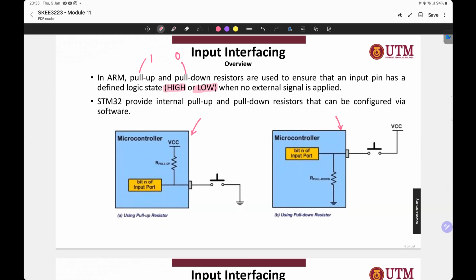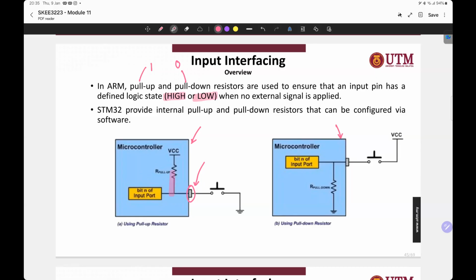Looking at the left-hand side, this is the pin. This is the pinout for our STM32 processor, and here you can see the internal resistor. Since it is connected to VCC, we call it a pull-up resistor.